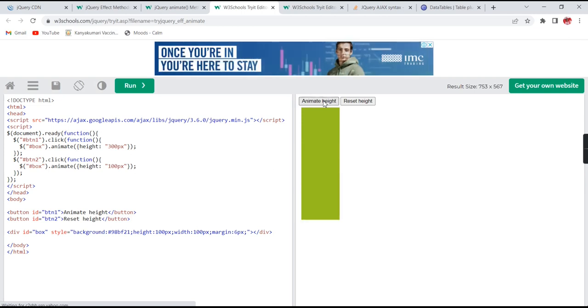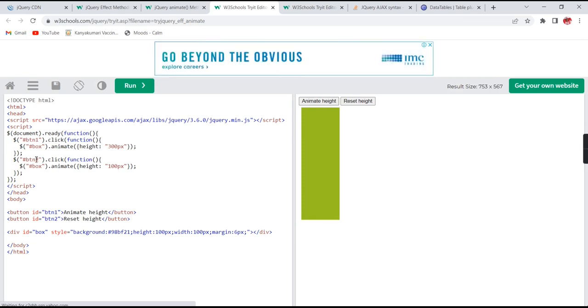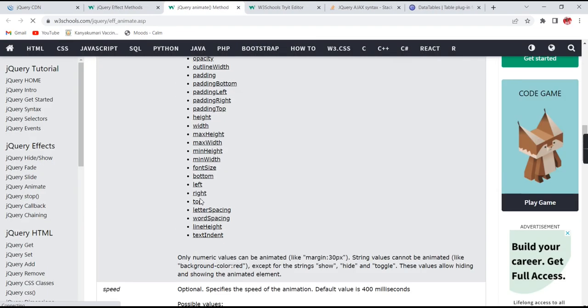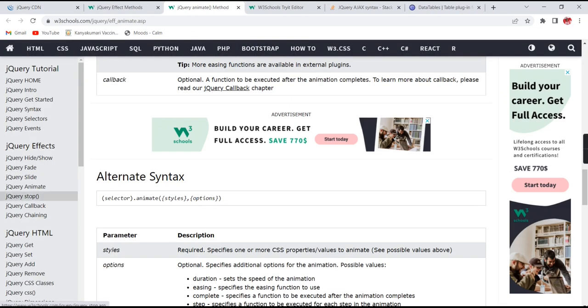If I'm clicking this, and if I'm clicking this reset, it is changed. The syntax is the same. On the button click, they have used this animate keyword. Using that, they are changing the size. Similarly we can see a lot of examples there.